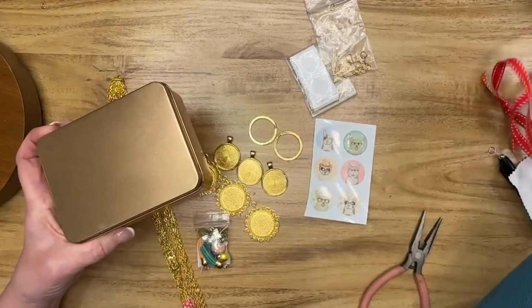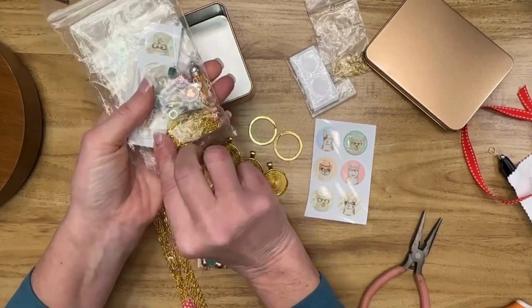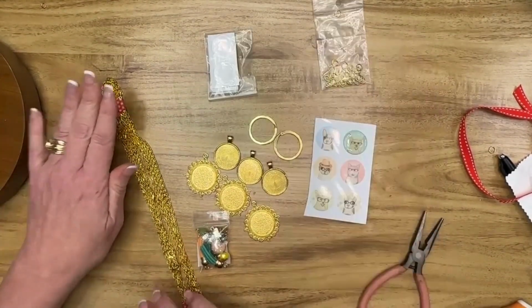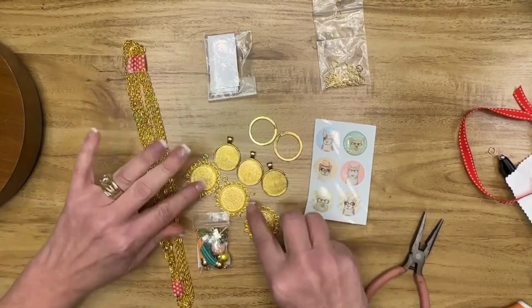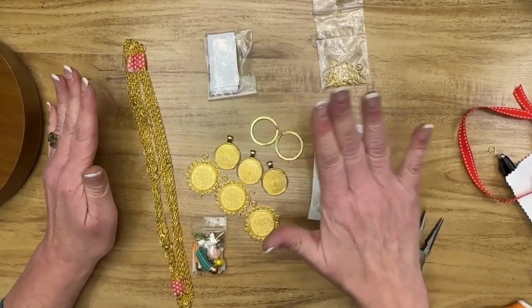You're gonna go ahead and take off the pretty ribbon inside the box. You have a bag and it has all of your supplies in it. So I've actually already taken everything out of the box and it's laying out on my desk here. So what you have is you have 24-inch chains. You have 6 of those. You have 6 of the pendants. In this particular kit, you have 2 different varieties. And you also have key rings.